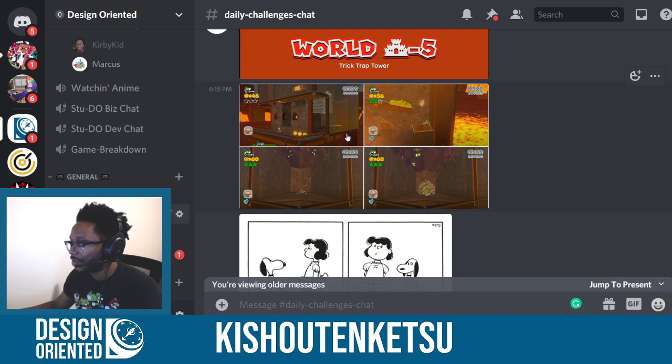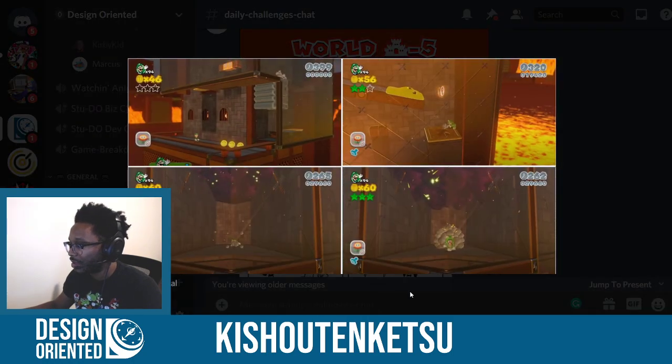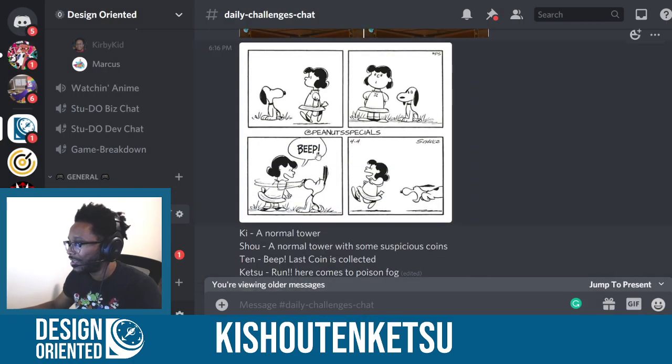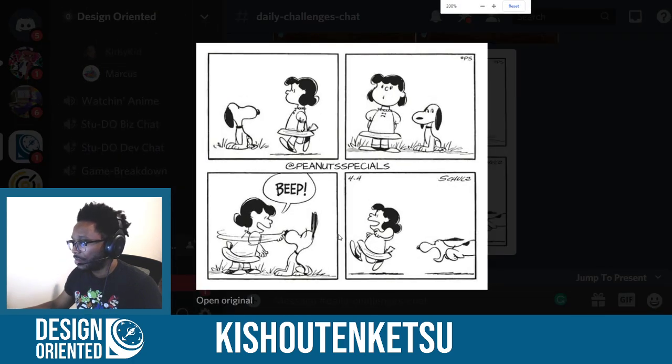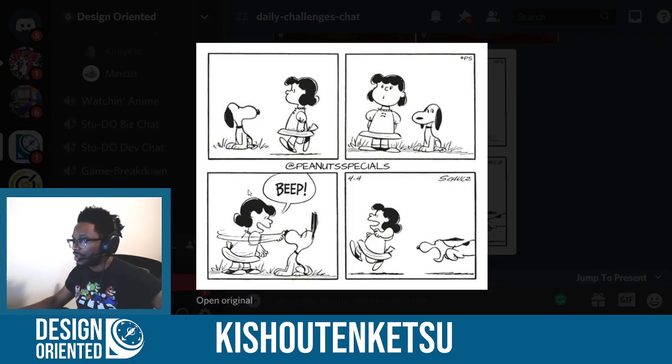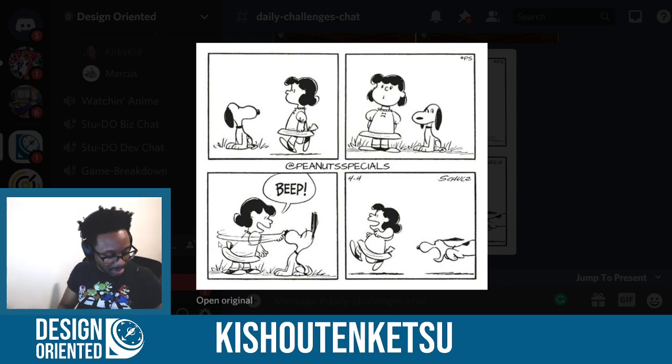Here's another example. You can skip this. This one's meta. You can go back when we start talking about our meta examples. All right, so this one. Peanuts. Introduction. Girl walking by dog. Girl looking innocent. Dog not really knowing what's up. Girl beeping the dog. And then both of them running, right? Girl and dog. Lucy and Snoopy.